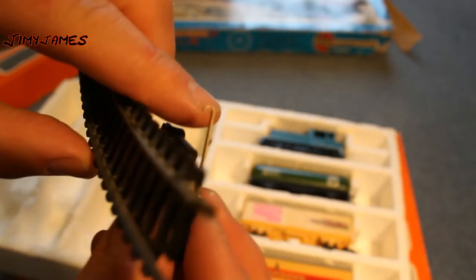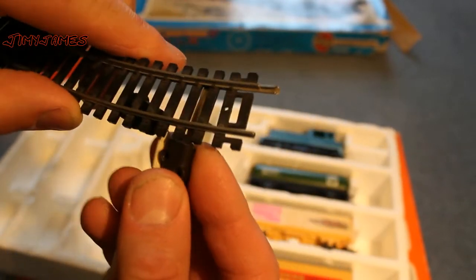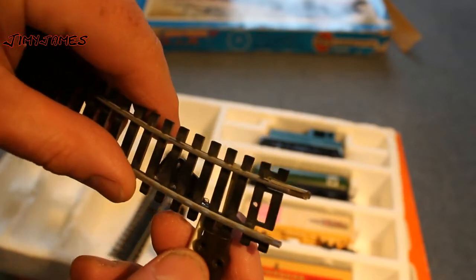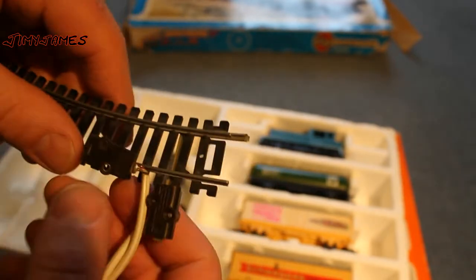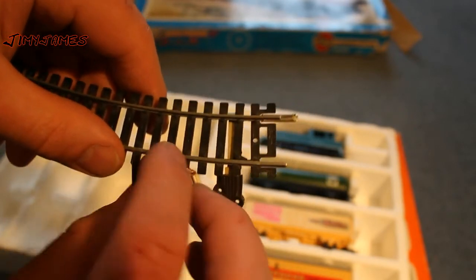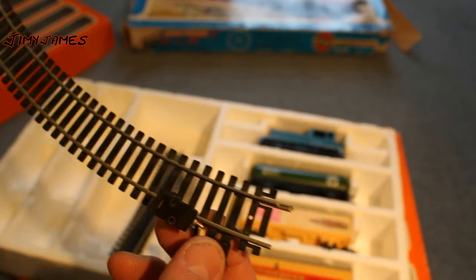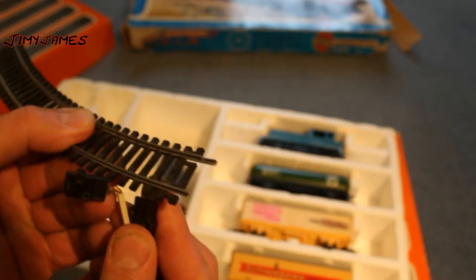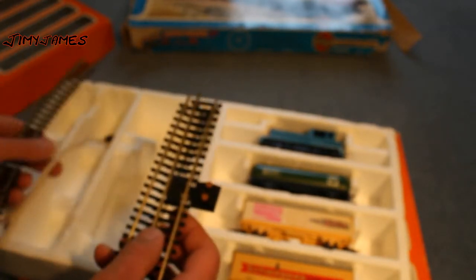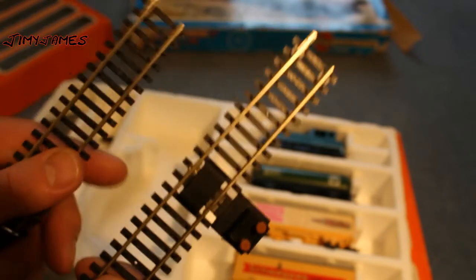So you've got that clip there, so you just clip, there you go, just clipped it on. This is very fiddly, so it looks something like that. And of course then you do the same for this one onto this track here, but of course it's broken, so I can't really use this anymore, but it's just to show you. And so of course I'm going to have to use this modern Hornby connector to get it connected up and going.